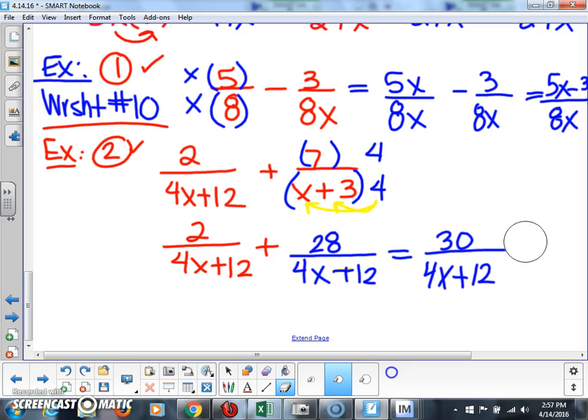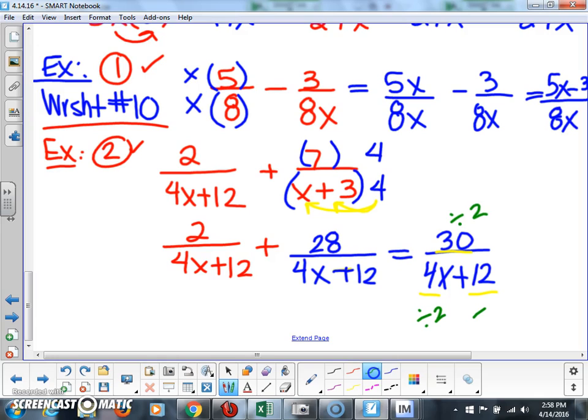Now, you can simplify. What do we have in common? The common factor is 4 in that one. Okay, there's a common factor between all 3, which would be 4. You're going to divide. 4 times 8... so that doesn't work, right? So 30 divided by 4 is... So 2. You can divide by 2. So I can divide all my terms by 2, right? I started with 4, but that was too big, right? Okay, so what's 30 divided by 2?